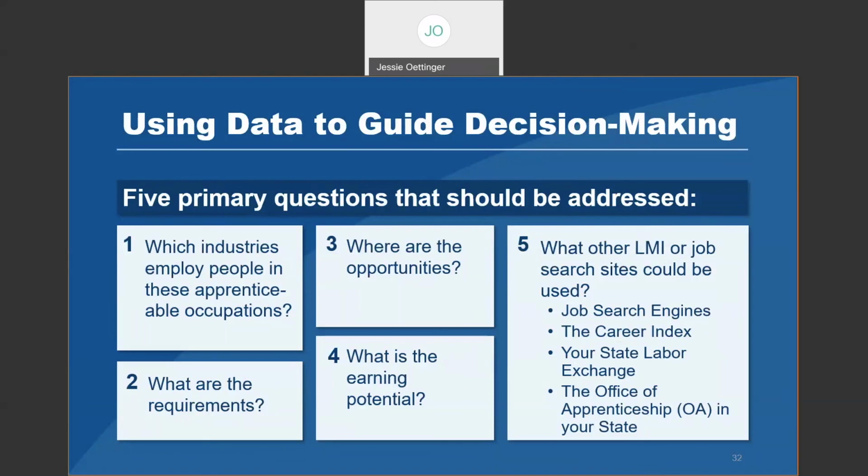What about other labor market information that you can use to help the veteran? In terms of finding out more information, a lot of search engines such as Indeed allow you to search for apprenticeship opportunities. You can also find apprenticeship opportunities on RSA's Career Index. And of course, as was covered in previous slides, you can look at apprenticeship.gov and in a lot of cases on your state apprenticeship website. So there are a wide variety of labor market information tools available to you to ensure that veterans are connected to suitable employment through their apprenticeship experience.